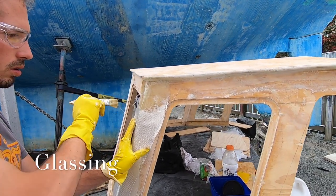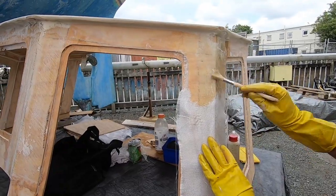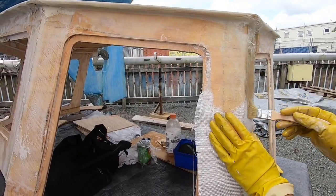Now it's glassing time. There are four layers of fine mat, two inside and two outside, covered with peel ply to maintain a nice and smooth finish.